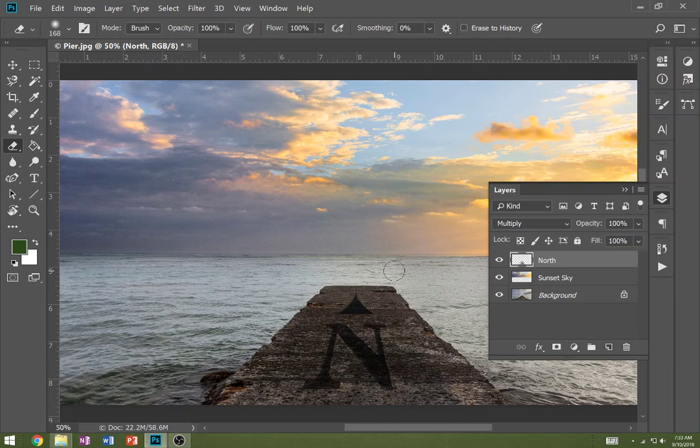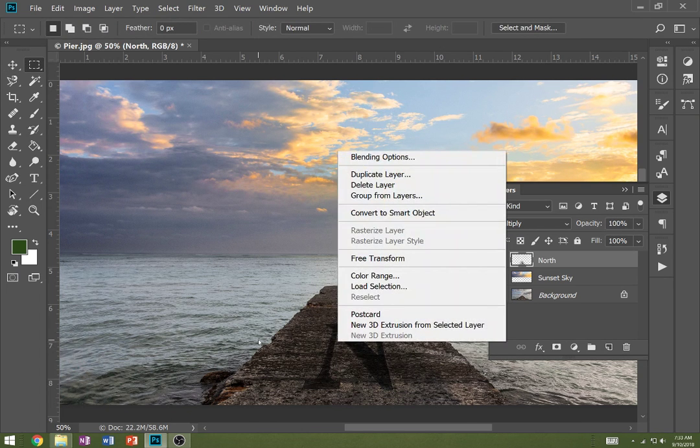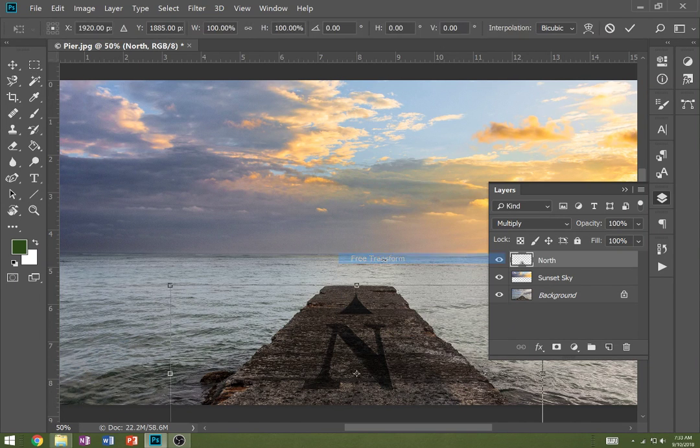That's fine. Okay. All right. So now we have this little end pointing. So we have it laying flat on the thing here. So what is it? This looks like it's backwards. All right. So if I were to, say for instance, do free transform, I could even go so far as just to flip it horizontally. But that's backwards, right? Okay, so here that's our little addition to the pier here. We'll just kind of leave that the way it is.